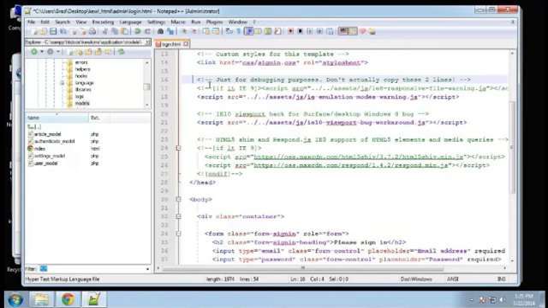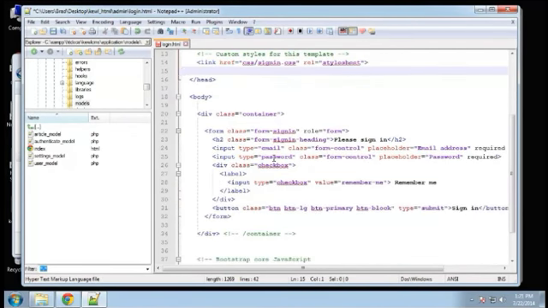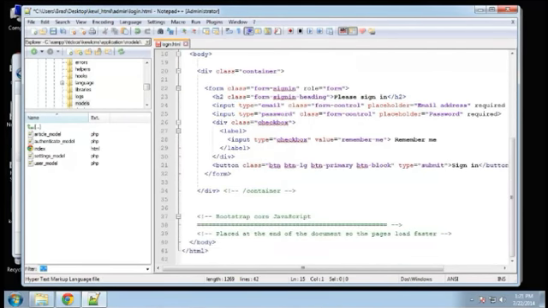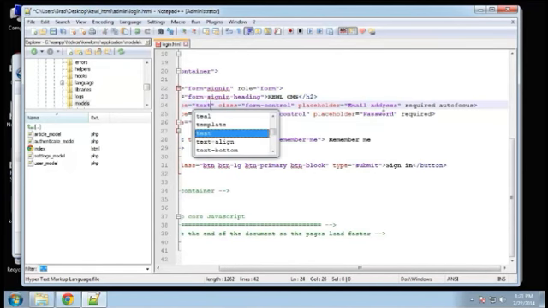Get rid of this debugging stuff. And I'm going to replace this please sign in with cool CMS. And this has the email address. By default, I want a username. So this will be type text.